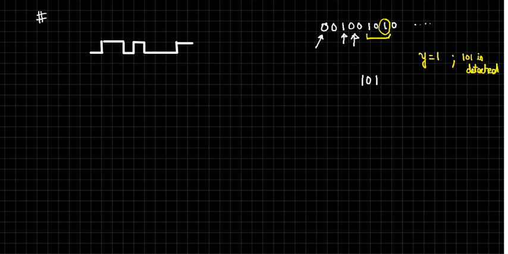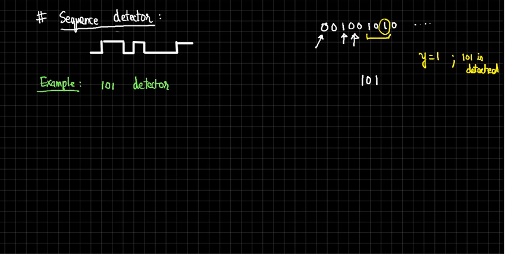So let's see what is called a sequence detector. Sequence detector is one kind of problem, but it need not be the only one. It may be anything. Let's take an example, because such things can be well understood with the help of an example. Let's take an example to detect the sequence 1-0-1. So say for example, we need to detect the 1-0-1 pattern. How can we detect it? Let's see. So, a 1-0-1 detector. With the input 1-1-0-1-0-0-0-1-1 and so on, it should detect at this time instance. Whenever this sequence is completed, it should say that 1-0-1 has been detected.